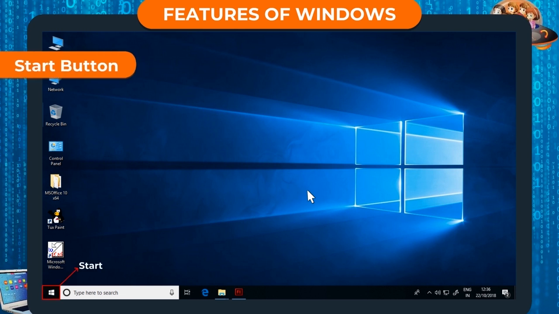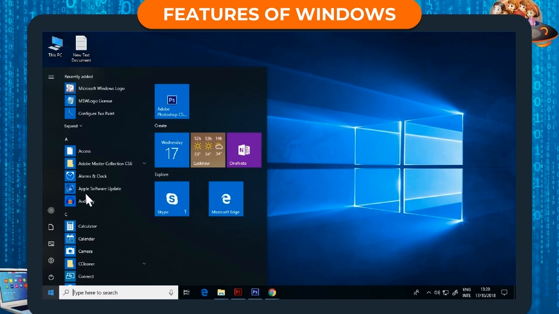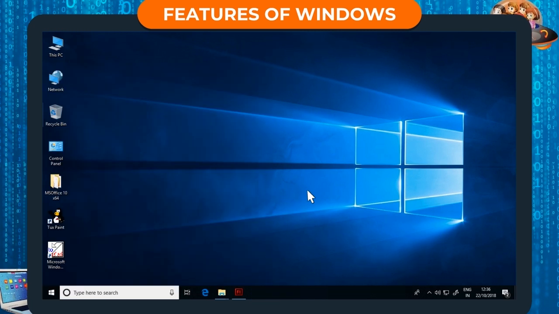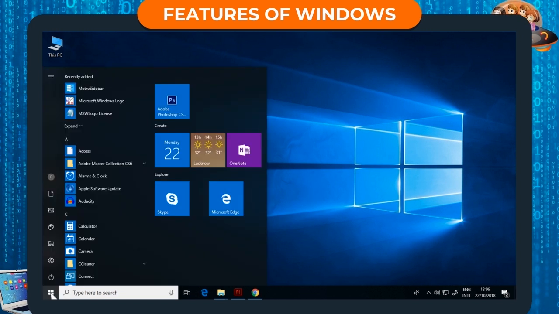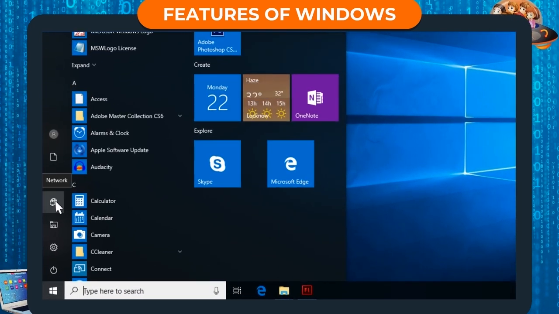Start button. The Start button on the desktop allows various features. It is actually a doorway to all the features of Windows operations. It has sub-items such as Network, File Explorer, Power, All Apps, Search Box, Task View.